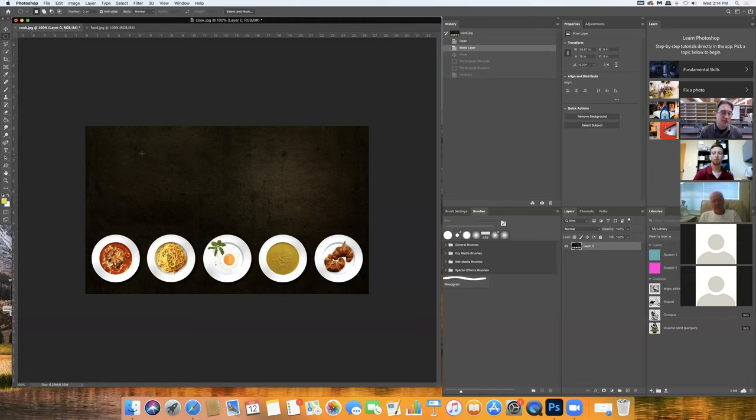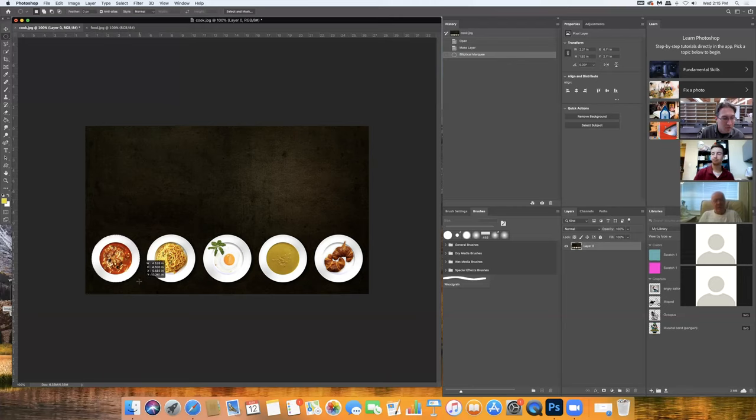This one works very similar to the rectangular marquee tool, except this one is making ellipses or oval shapes. If I hold down the shift key, that will constrain to a perfect circle. So here's what I'm going to do to select these dishes in my project. I'm going to start up in the left corner of this first dish, start drawing my selection. Then I will hold down the space bar so that I can adjust that, line up the left corner, and pull it out a little farther.